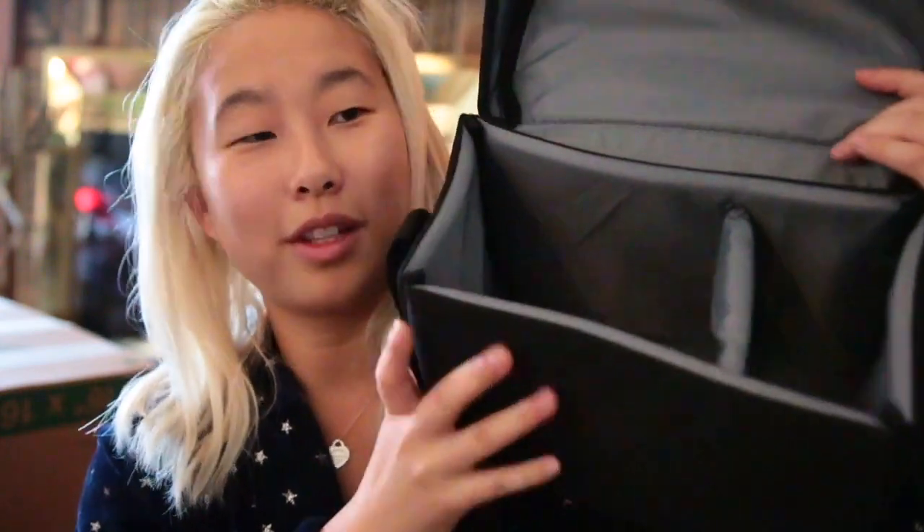The next thing I got was this camera bag, which is going to be so helpful. I don't have anything to carry my equipment in — I normally just put my stuff into a big Kate Spade bag with no protection at all. This has a place for your camera body and then the lens, or you could probably fit the body, one lens, and another lens. Now I'll actually feel like my stuff is protected.